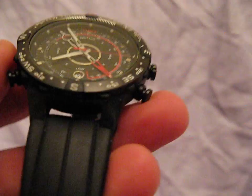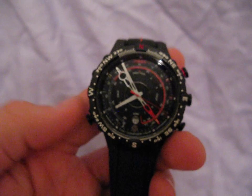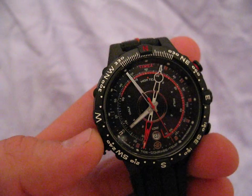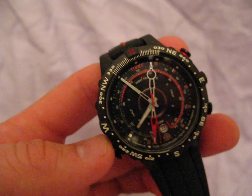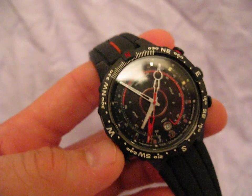I'm going to pick the camera up real quick and try to show you the compass feature. When you push the pusher down here, the compass fires up and you can see north is somewhere behind me. I'd say the compass is fairly accurate — I've checked it against a magnetic compass. I wouldn't want to drive a boat to the Bahamas with only this, but just for everyday use it seems to be fine.